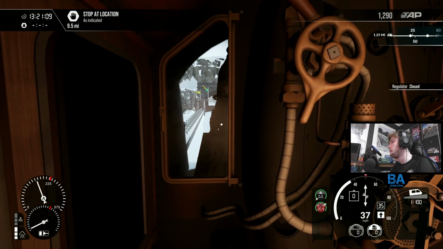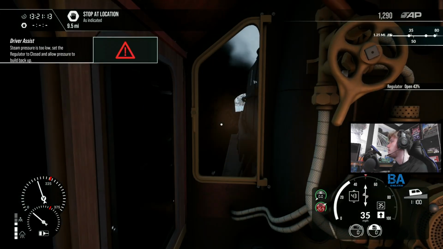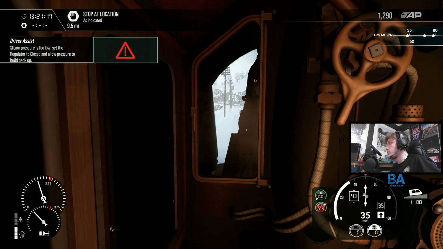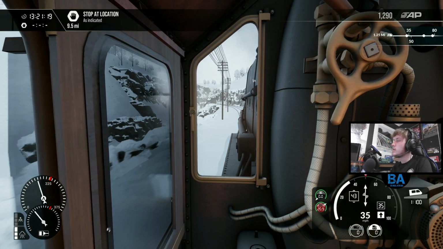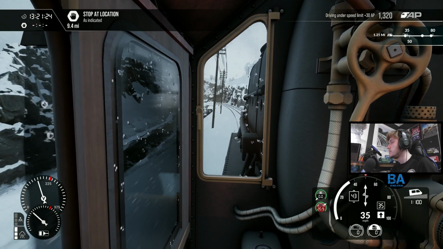Oh, we got a warning there. Oh no, hang on, no, we haven't. We're fine. We're going to be going off to the right here. So this is the junction which can take you down to Buxton Midland, and also where the line still exists.